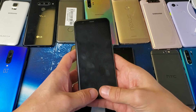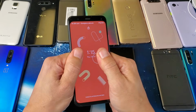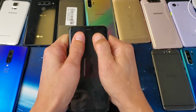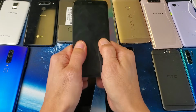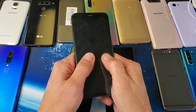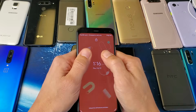Now what you want to do instead is press firmly all over the screen with your 2 thumbs. I'm pressing both sides like this, kind of. Even get the sides here all on the top. Got to be kind of firm with this too, okay? All the way down. There are some phones I've had in the past where I would press on the screen like this and I hear a little click, click, click, click. And then the click would stop, and then there'd be no more black screen, okay?